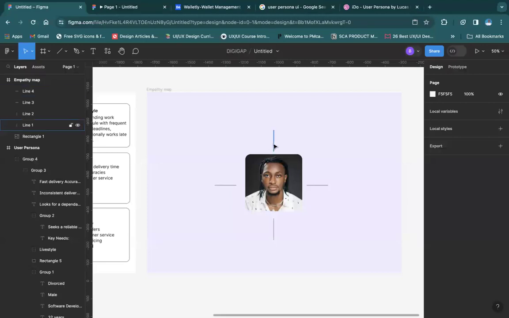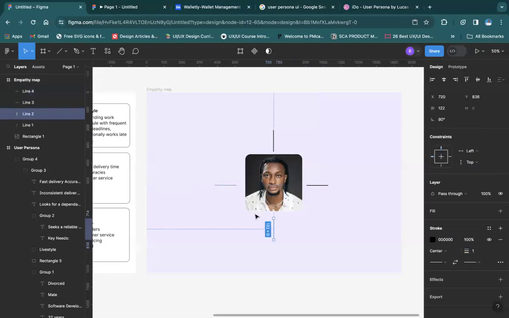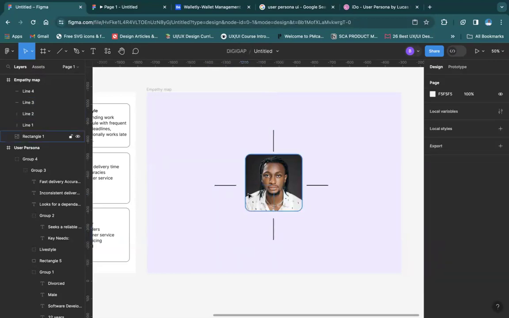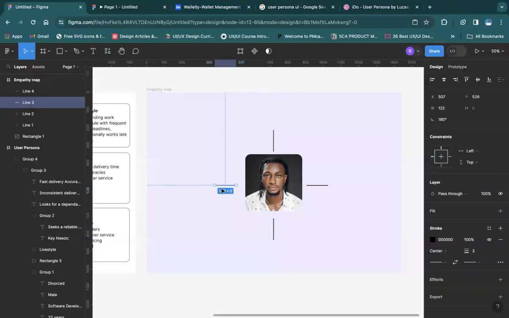So you can see this. So let's make it 3, 3, 3. So we have this. So let me move this a bit. If you notice, they are not close to each other, so I'll move it a bit.